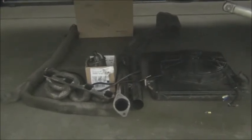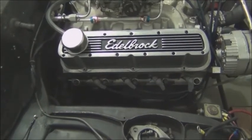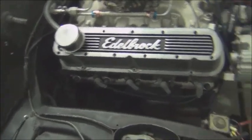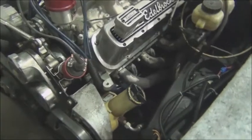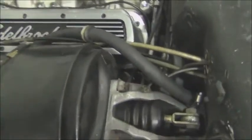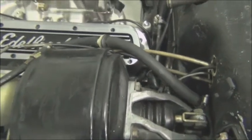Let's go take a look at the car. So here's the engine compartment view. We removed the header on this side, which aided in the removal of the starter motor. The battery and radiator have been removed. On this side, we still have the header because there's a bolt, the far back bolt, it's nearly impossible to get a wrench on.